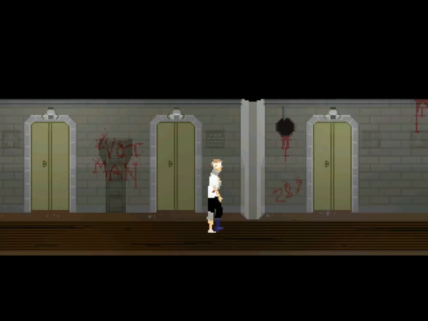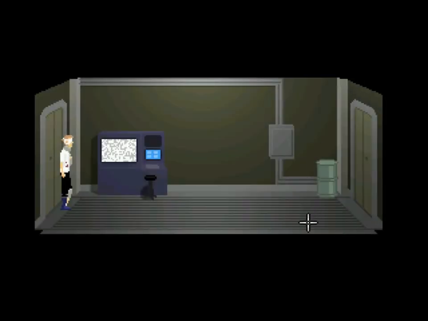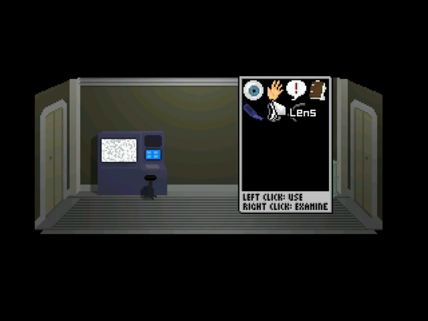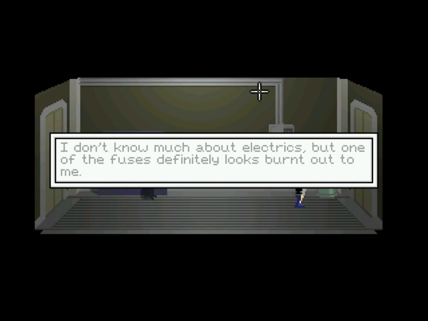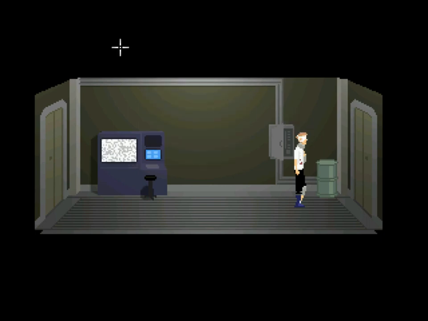Oh, wait. It's here. Alright, now we finally get to mess with the electrics. I don't know much about electrics, but one of the fuses definitely looks burnt out to me. That makes sense. Oh, that is indeed what the staple is for. It's to bridge the gap.